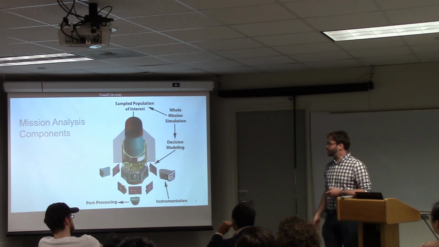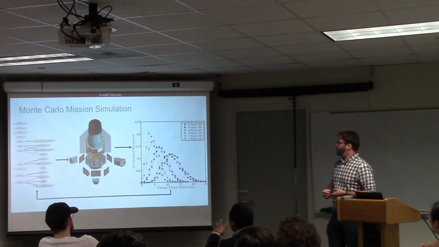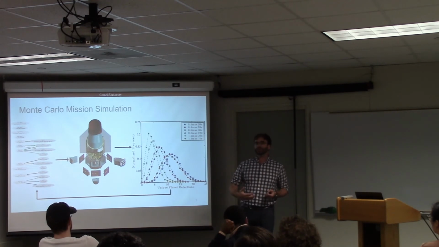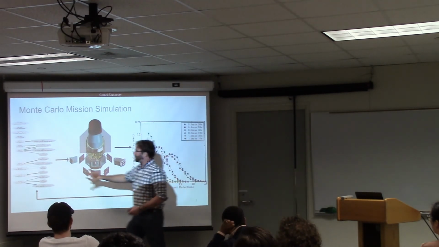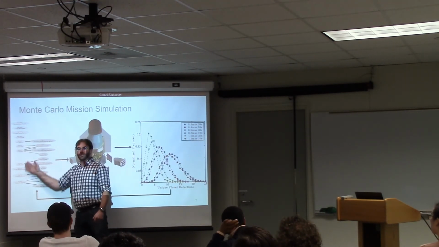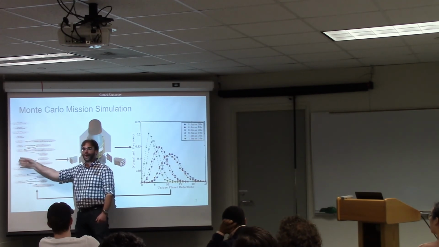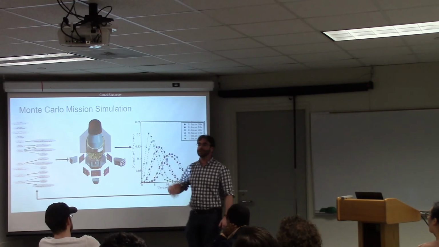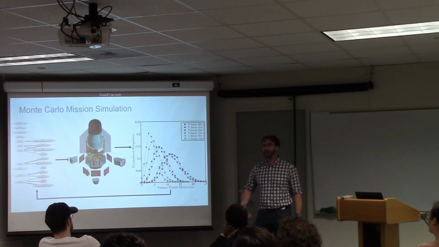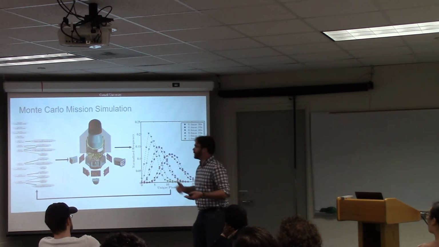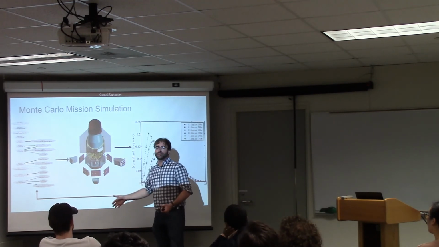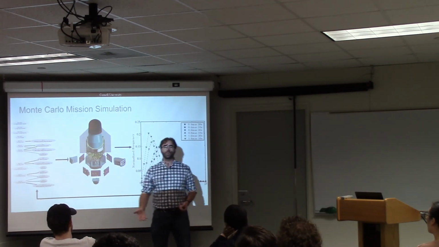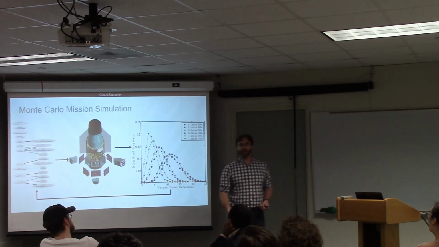So we have adopted a technique of Monte Carlo mission simulation. This is the standard system engineering flow. You write your requirements, you have a mission objective, you write your top-level science requirements, they flow down into functional requirements, which flow down into subsystem requirements in your actual spacecraft. Then you do the validation and verification process by which you design the subsystems, you integrate them, and then through tests you show that what you build matches what you actually set out to build.